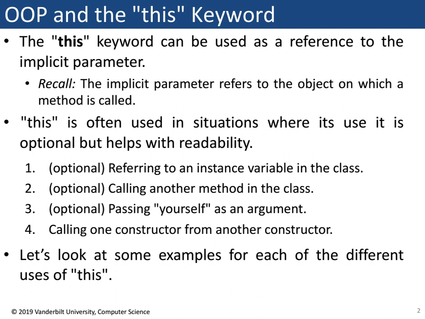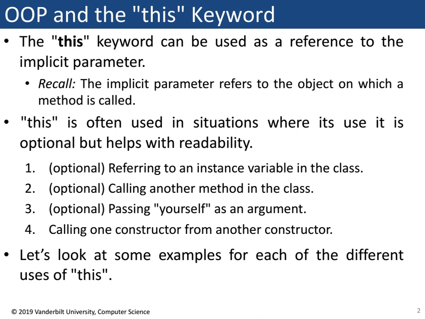Or if you wanted to call another constructor from inside of yet another constructor. So if we have a default constructor, let's say, and we also have a constructor that takes parameters, in the case of student, the student name, age, and GPA, then what we could do is call the default constructor just to initialize all the variables, and then use the set mutator methods to change the values.